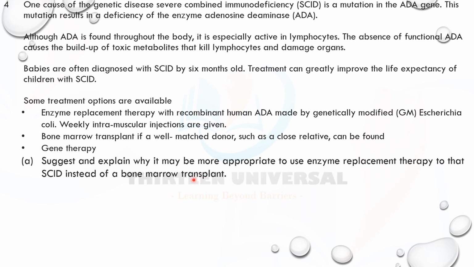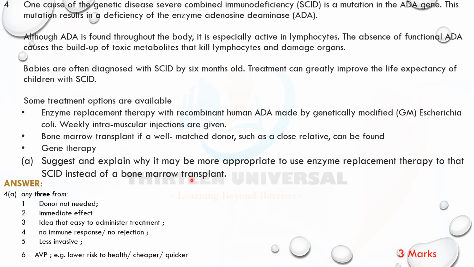All right, so let's look at what the mark scheme says quickly. So donor not needed, see. Anytime they ask suggest questions, think outside the box. These things are not in your textbooks. Your teacher might not have taught you this, but this is ability to think outside the box. They are just trying to test your ability to synthesize information. So donor not needed. Immediate effect, yes, it's immediate. Easy to administer, no immune response, less invasive, low risk to health, cheaper, quicker.